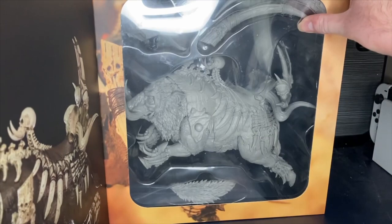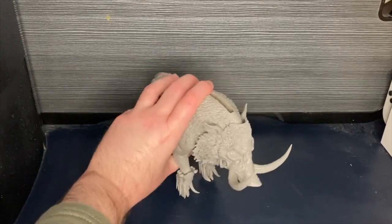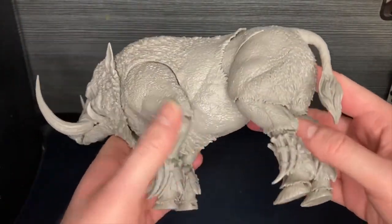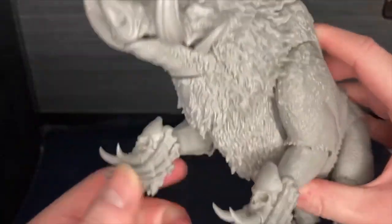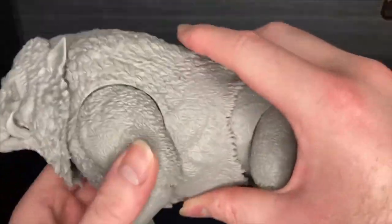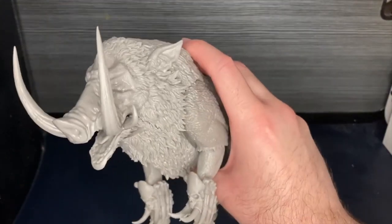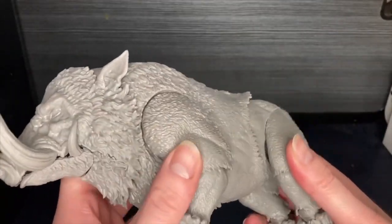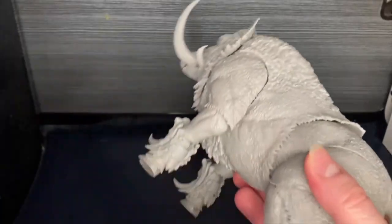So I'm going to open this up off camera, give you my first impressions, and then we'll have a little play around. First things first — this is the Bore just as it is. My first impression: this thing is heavy, a lot heavier than I thought it'd be. It has a lot of density to it. It's also really pretty — a lot of moving parts, loads of articulation. We've got swivels here, joints just in here, movement here, the legs go up and down, and an open mouth that moves with its tongue. Very sharp corners, and the fur itself is also quite sharp, but when it comes to painting, that will probably be a good thing — it means it'll pick up a lot of detail work.